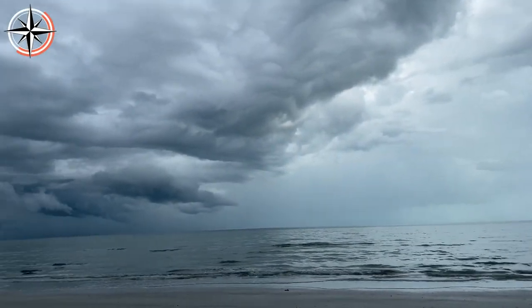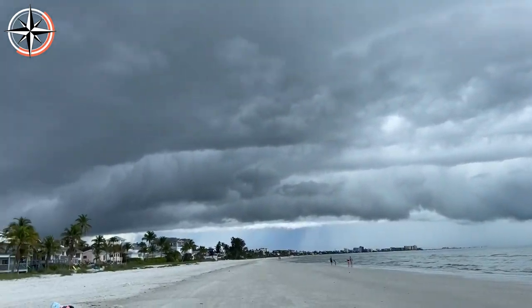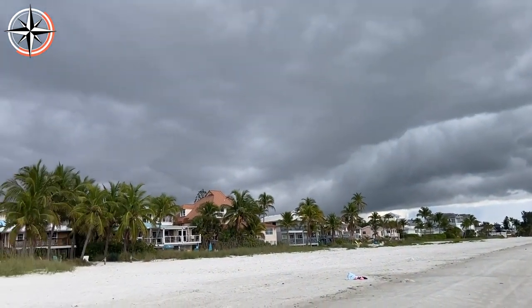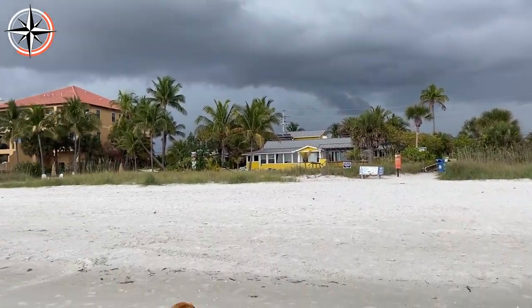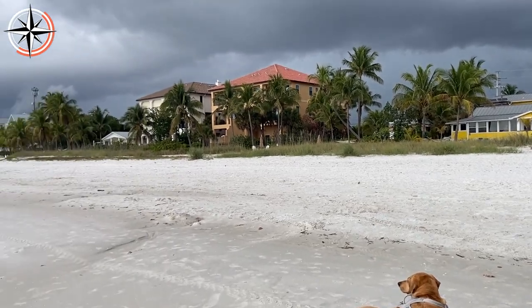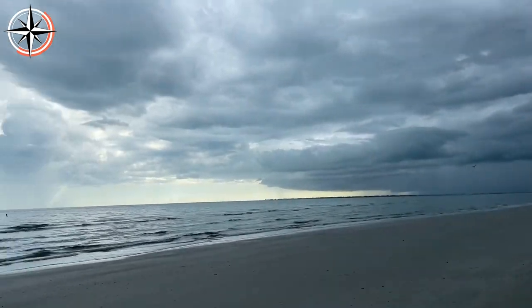April 30th, Captain's Log. We just arrived at a desolate, unoccupied place on Earth in this journey and path of discovery. We're in Fort Myers Beach, Florida. And earlier when we walked the beach, people were all over the place. However, there was a storm kind of brewing and it just completely cleared out the entire beach. So, we have it to ourselves. Looks like the storm's maybe behind us.